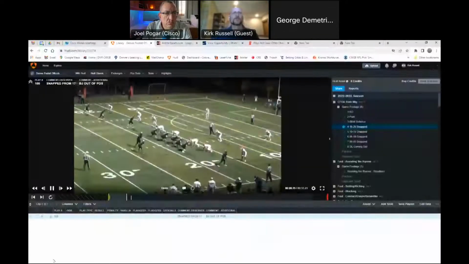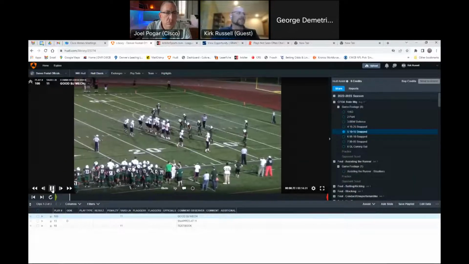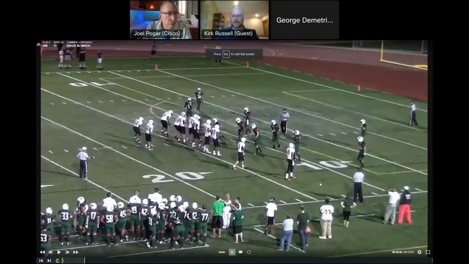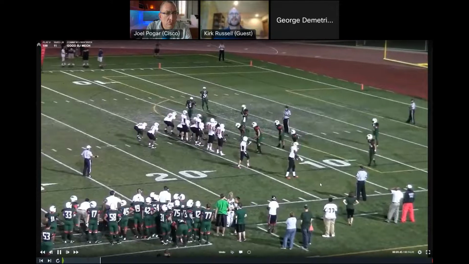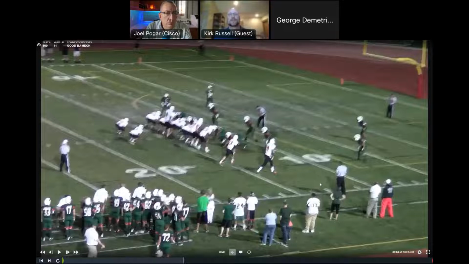All right, as we move towards the goal line, now we're going to snap somewhere between the 10 and 15-yard line. So this particular snap is at the 11. In this case, I'm assuming based on positioning, our back judge has not given up the goal line to the wings because he is in the middle of the end zone.